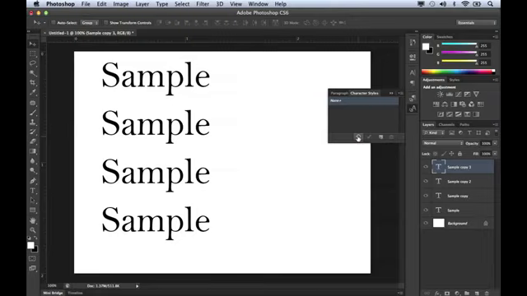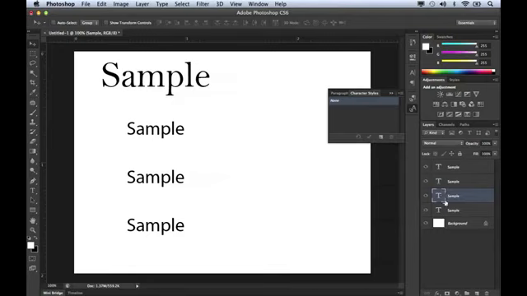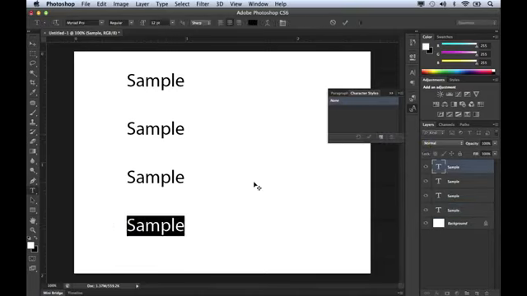So go ahead and click it, and you'll notice the text returns. I'll come over here and select this layer and click this button. I'll just do that a couple of different times. So what this is doing is essentially removing any styles from the type. Now what I want to do is create a new character style. And if I have text selected, if I come over and choose the type tool and select this text here, with it selected, if I create a new character style, I'll get real-time feedback about what the style looks like if you're having any concerns about what it will look like on screen.